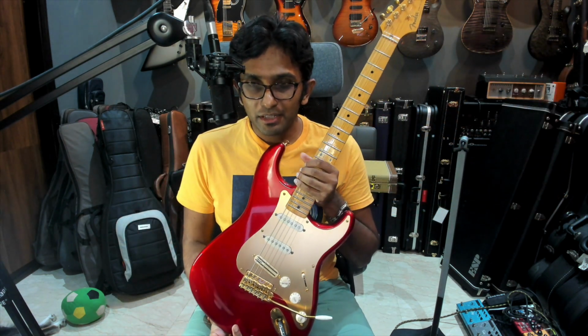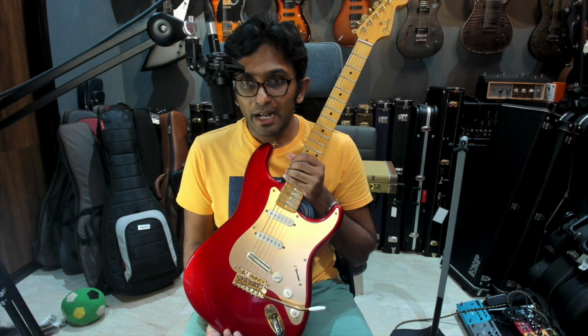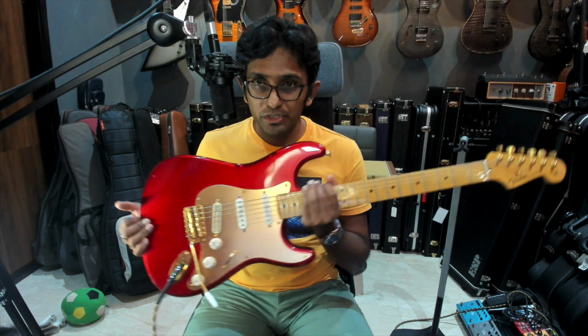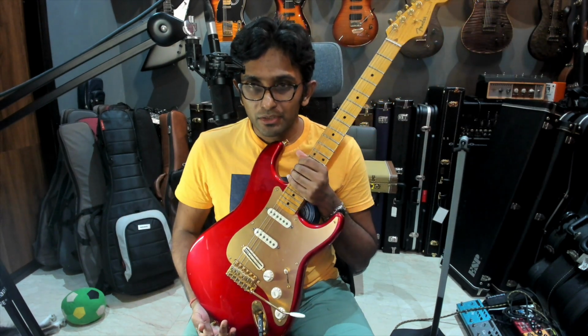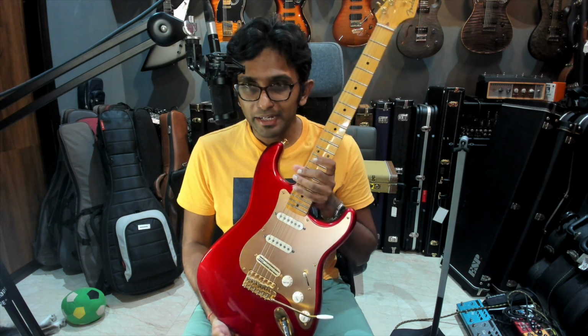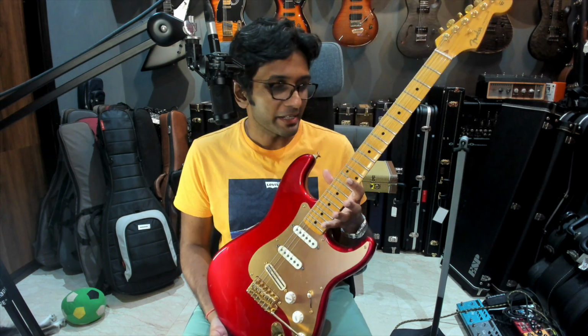This is a guitar that plays great and it feels great. And it also looks amazing on the wall or with a little bit of light. The gold just shines everywhere. It's such a classic looking guitar. This is a guitar that you could put in a 1950s movie, or you could put it in a modern Instagram post and it would be just fine.